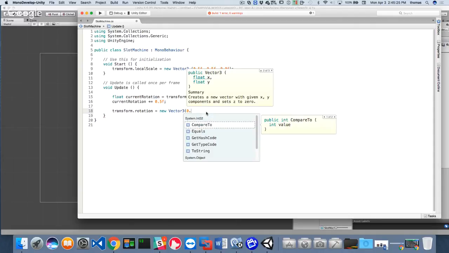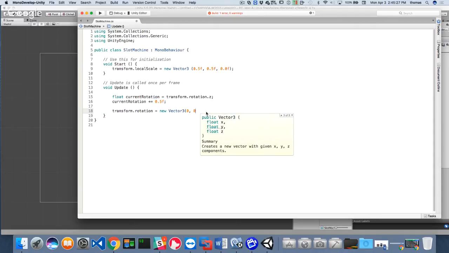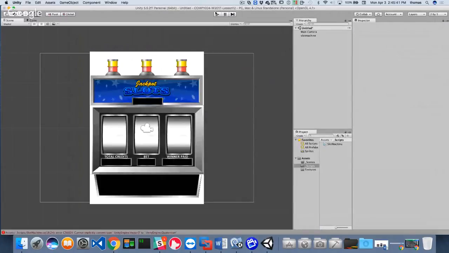I'll give it 0, 0, 0. Let's say I don't even put the Fs in there. 0, 0, and then my last one for this one will be my current rotation. Will it do this? Will it accept it? Will it give me an error? Vector3 object, 0, 0, 0. Let's see what happens. And play. Should give me the, oh man, what the heck, right?